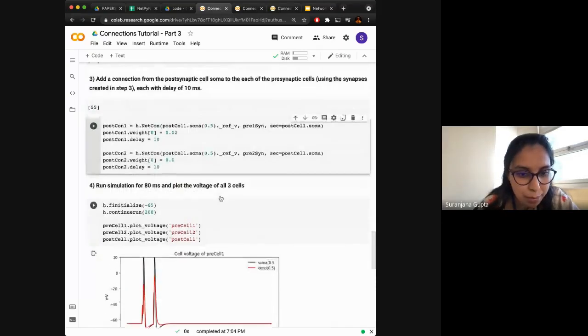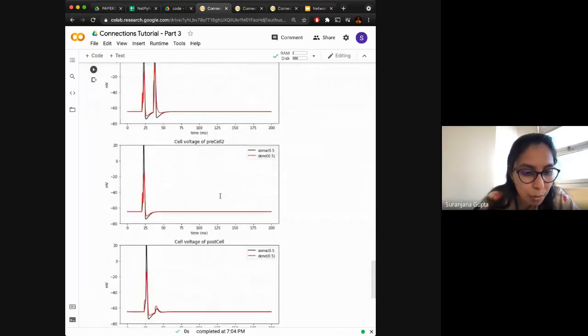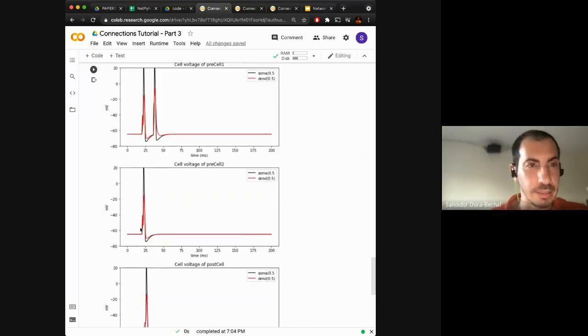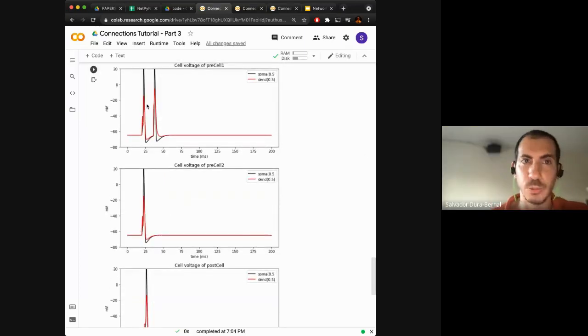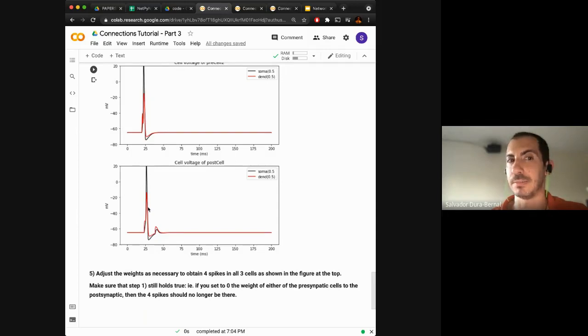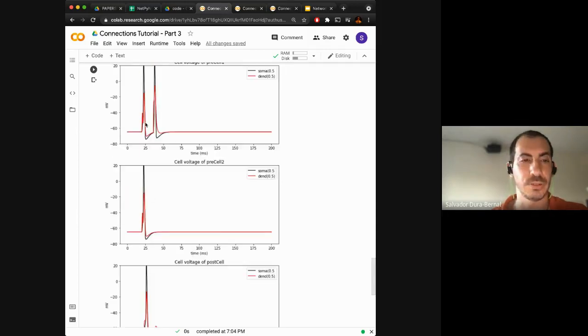But there will still be spiking, right? There will still be one spike at least. Yes, so you will get the first one in the 2 presynaptic cells, because that is generated by the current, and the first one in the postsynaptic cell, because that results from this.